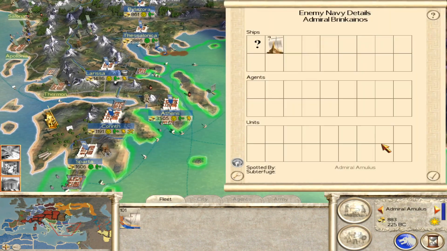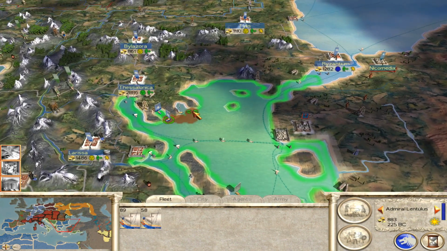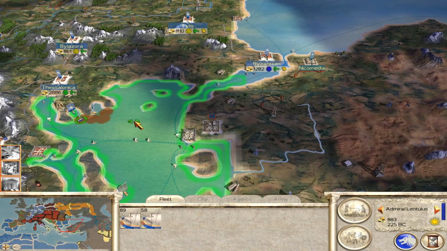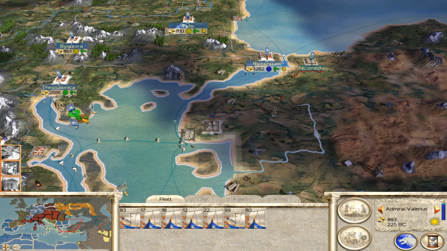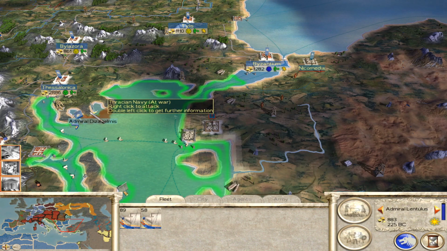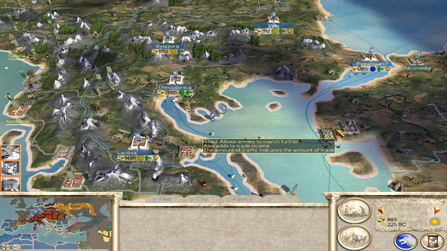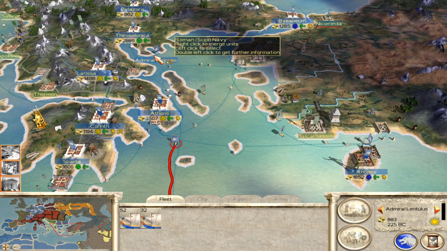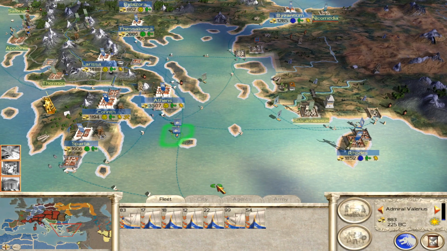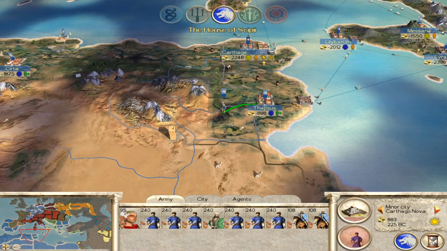See what this is. Okay, fairly weak. Set sail! Okay. Didn't lose any ships, so let's start bringing these back and try and retrain them. We'll end the turn.